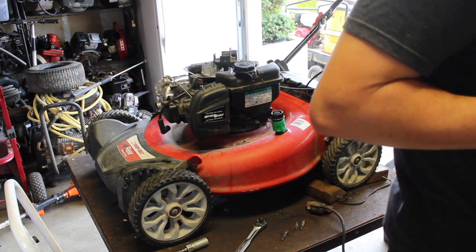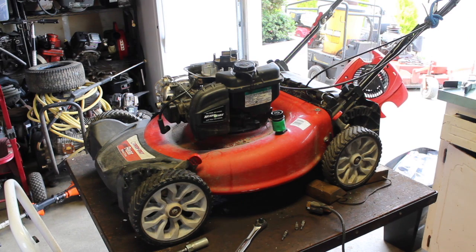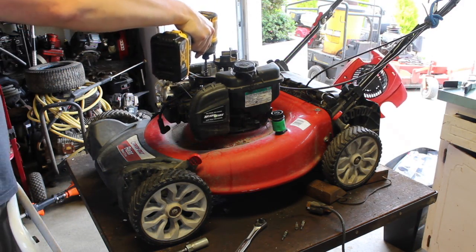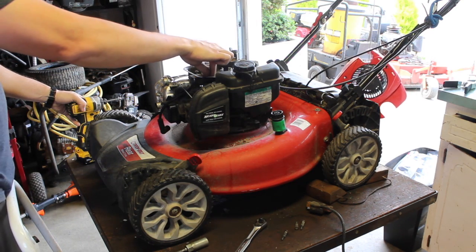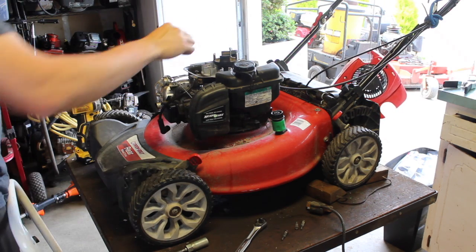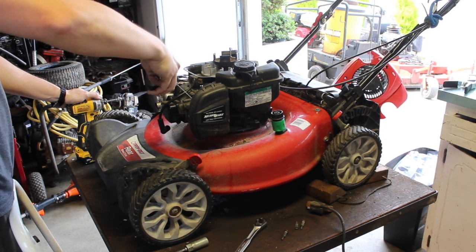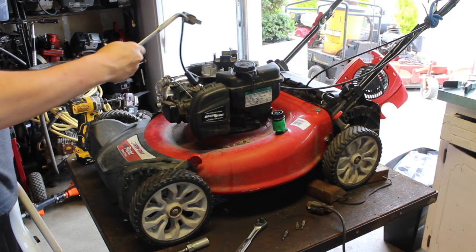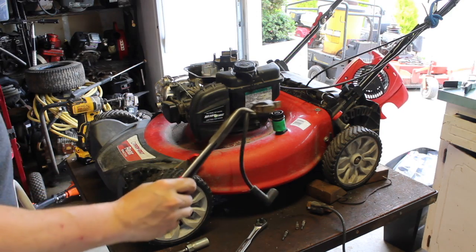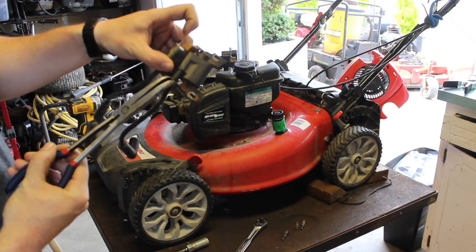So what you do is you take a quarter of an inch socket, some type of thicker paper, like a business card or maybe a large pamphlet or something. And you take this off. It's probably going to be hot, because I let it run until it died. Yep, that's hot. Let's disconnect the grounding wire. Looks like we're on the magnet, so that's good. We're going to put this one to the side. As you can see, with the exception of a little bit of rust, they're the same. The grounding plug is right there.